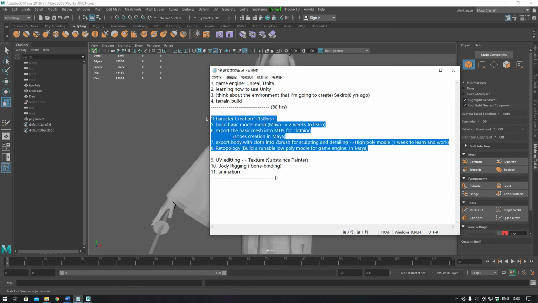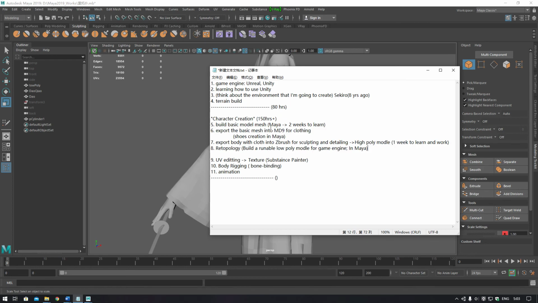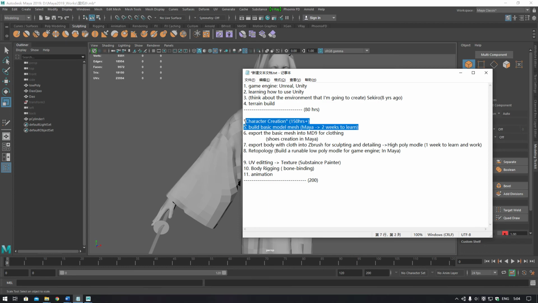For the steps I have done, it was nearly 200 hours for me to learn those tools and build my own tool and switch them back and forth. Sometimes I did make mistakes and I have to do it from the backup and the topology. That's where I got.